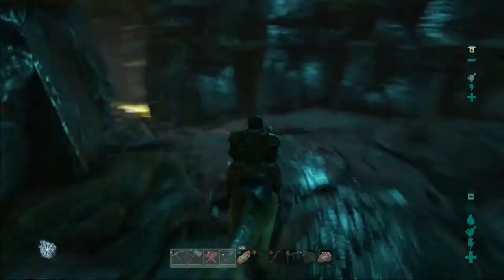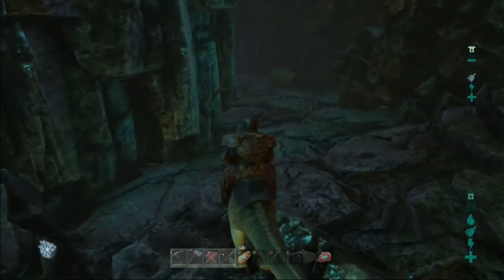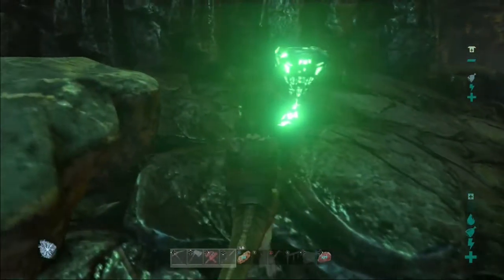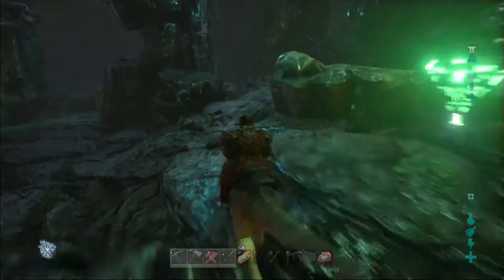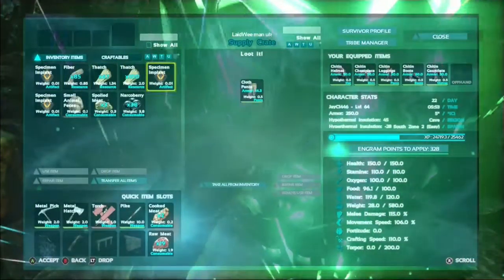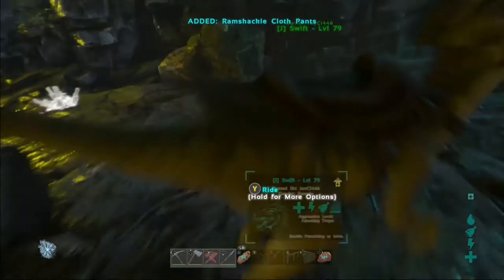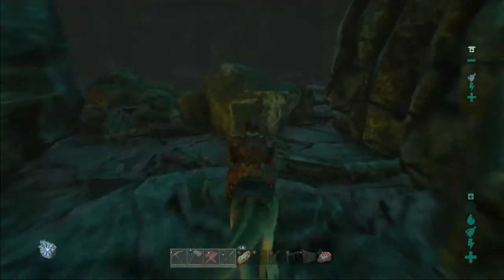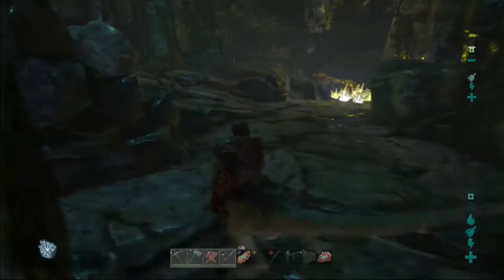Right. So we'll go left here first. Great choice, Jason. Problem with this choice is, seems too quiet. And we got some ramshackle cloth pants. Right, so back it up. Back it up, back it up.